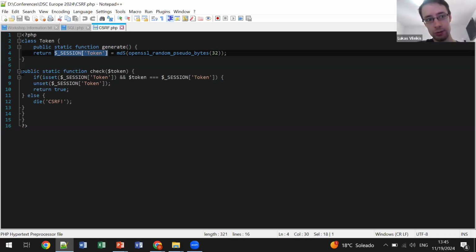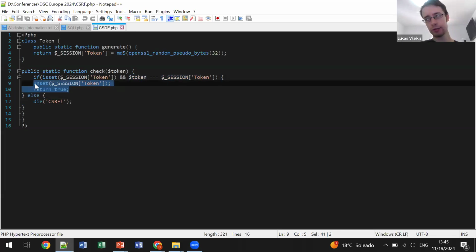So you use another function to check the token, as you can see here. And you say that if the token in the session is the same as the token in the form, or in your application, or in whatever space you want to use the token in, you in essence unset the token, you destroy the token, and then you continue as usual. This is important because if the token doesn't change, there's no cross-site forgery protection.